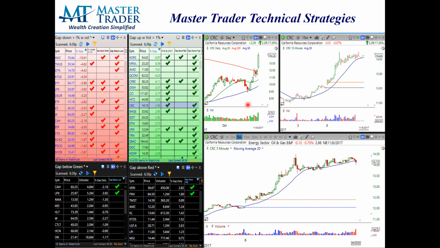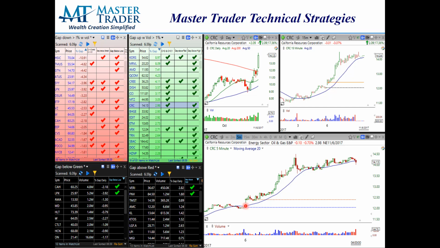So here's another stock. It was CRC that was gapping up on this day. It had a consolidation. It didn't have a red day the prior day, but the size of the gap and clearing this resistance was ideal. It just gapped above the prior high, so it wasn't excessive in any way whatsoever. It had an end of day base, and then it began to consolidate there and going sideways.